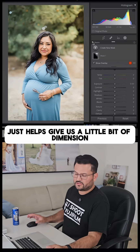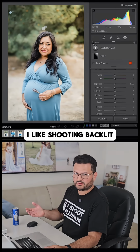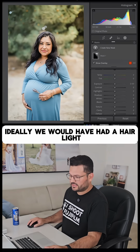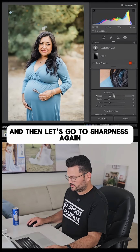Just helps give us a little bit of dimension to help separate her from the background, because the sun was to her back. I like shooting backlit, but there was so much cloud cover that it wouldn't separate her. Ideally, we would have had a hair light, but this looks great. She loved them. And then let's go to sharpness.